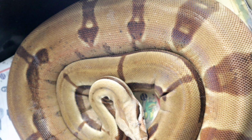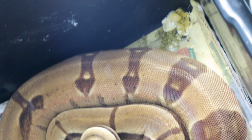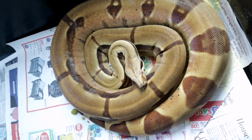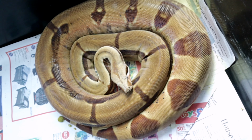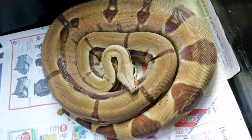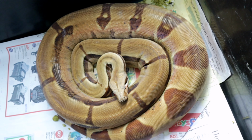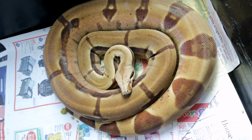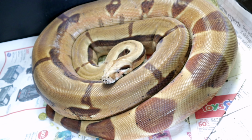And now, last but not least, we have Aphrodite. Aphrodite made a nice little pee in the corner, so I'll be cleaning that up now. But Aphrodite here is a Hypo het Sterling. Charles and Aphrodite are babies from the first Sterling that was brought into Canada, produced by Boa Canvas.